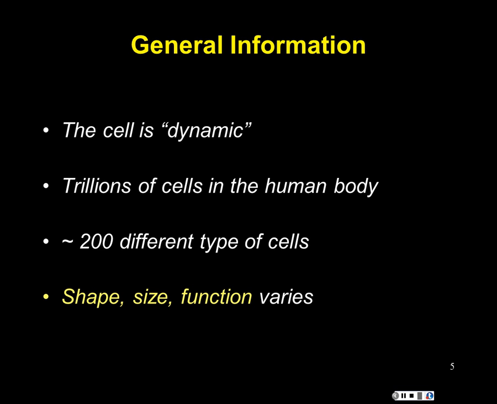So for example, a red blood cell looks completely different from a nerve cell, which looks completely different from a fat cell, which looks completely different from a muscle cell. But they're all going to have some similar features. They're going to have a membrane, a nucleus, most of them have a nucleus, DNA at some point, and mitochondria. There's going to be some similarities, but some slight modifications in structure, and therefore some modifications in functions. I've got to throw it out there, I'm going to say it all day, because structure dictates function.